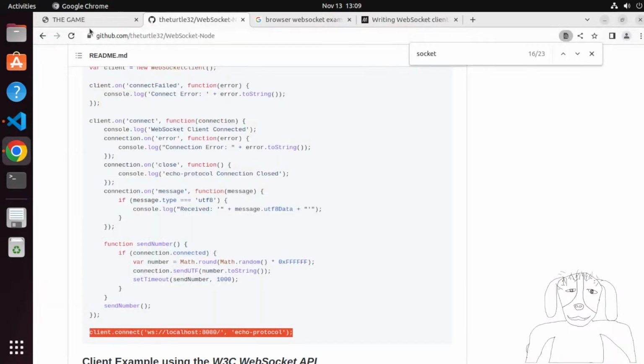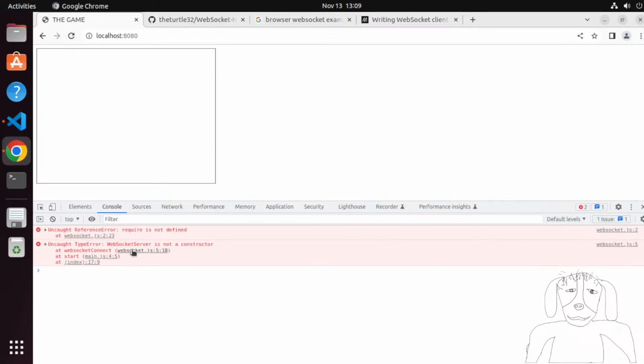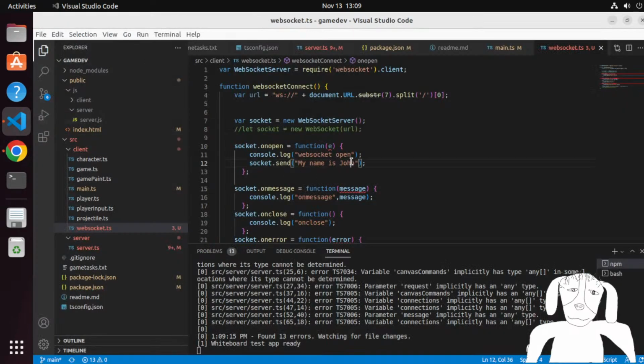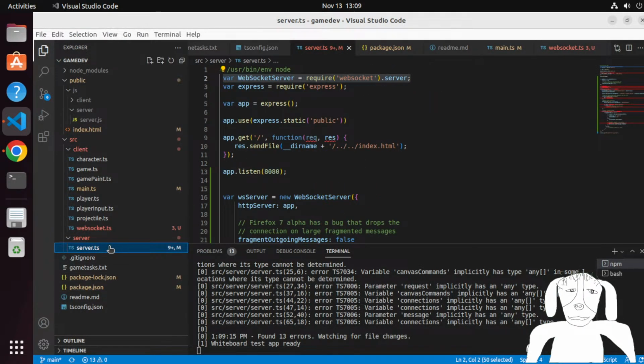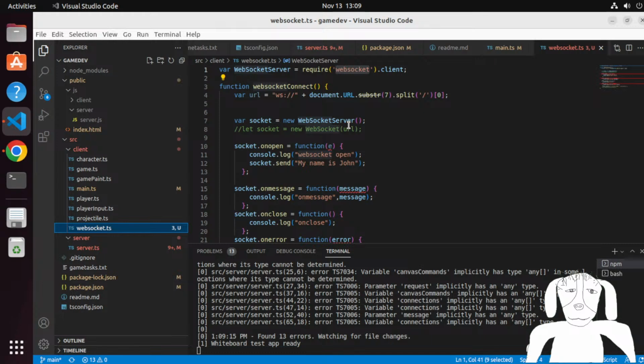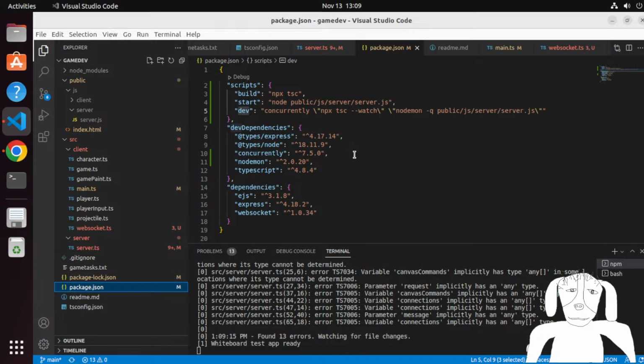Well, the require works in here, but not in here. Socket is a dependency.